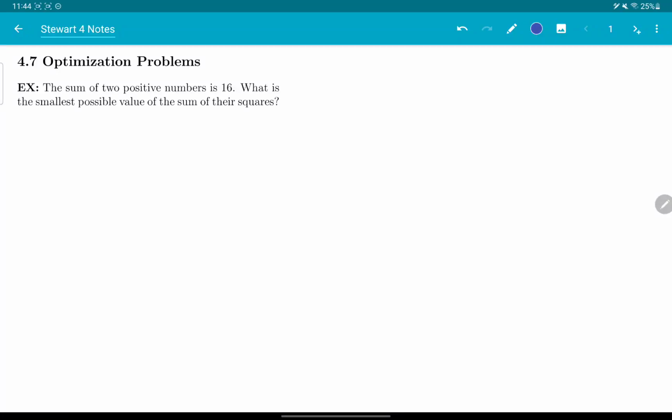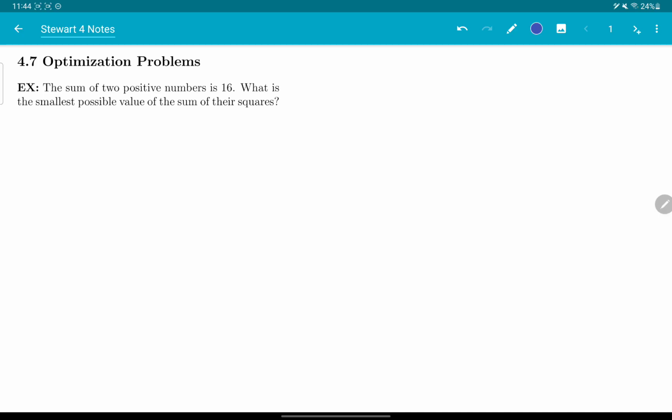Okay, so a major application of calculus is optimization. So taking a function and trying to find where its maximum is. So, I'm trying to maximize profit as a company, or maybe you want to maximize efficiency as an engineer. In any case, this is where it starts with some basic problems.